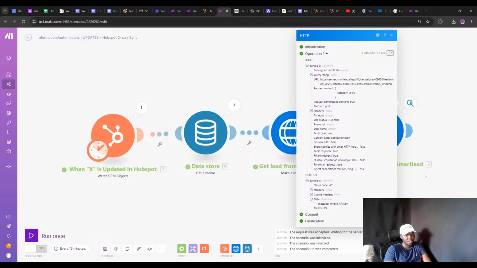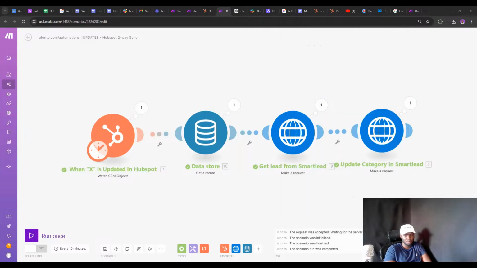The data is invalid. Oh, okay, there you go. So I'm going to switch my API key over here. And then once I save that, we're going to change the lead category.